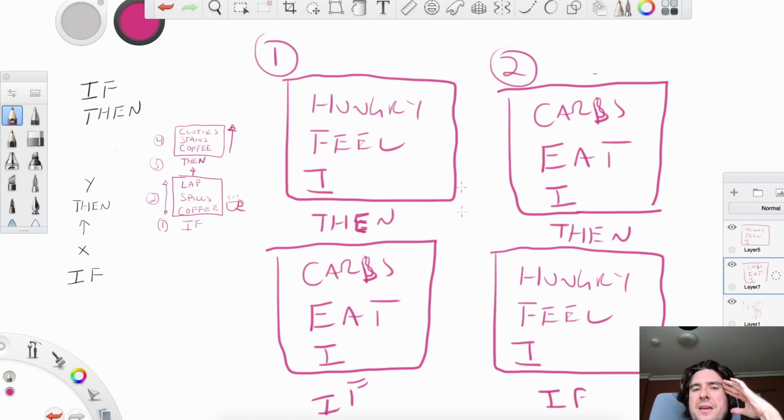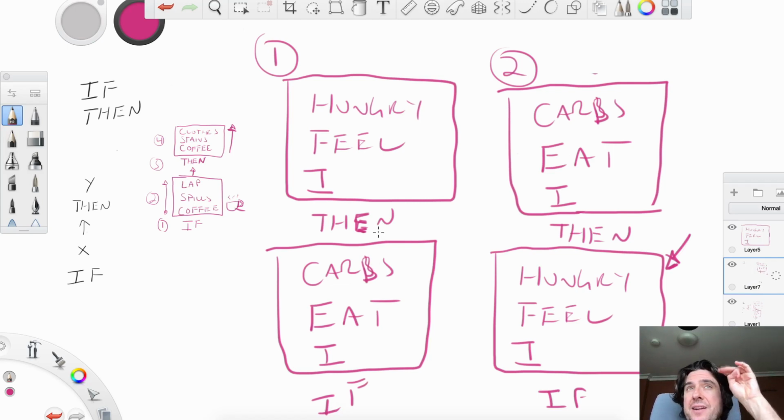There is, call it, a prime mover in this situation, right? If you feel hungry, you don't have to eat carbs. You can eat anything you want, right? So I feel hungry. If we go over here for a second, I'm on this one. If I feel hungry, then I can eat anything I want. Okay, I can eat carbs, I can eat protein, I can eat fat, I can eat any one of the macronutrients that I want, or some combination thereof. But if I eat carbs, will the act of eating carbs make me feel hungry?